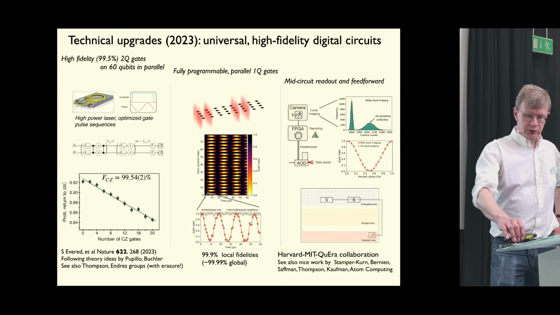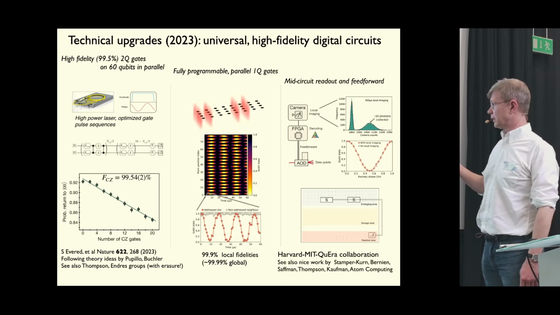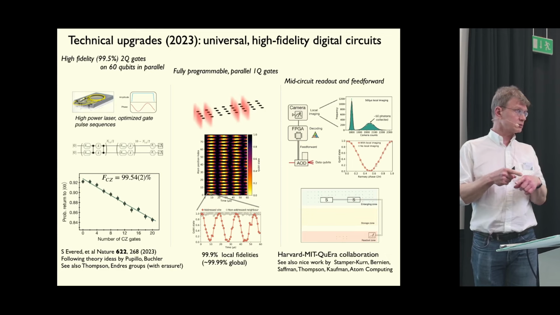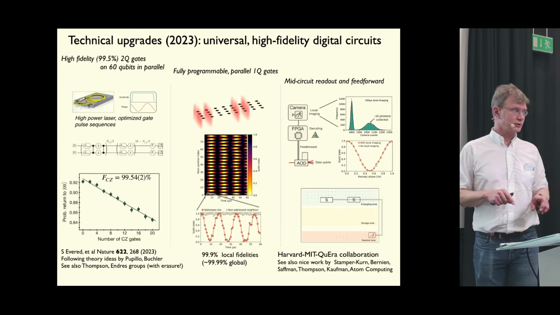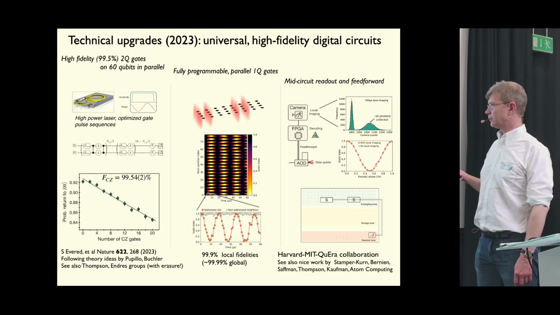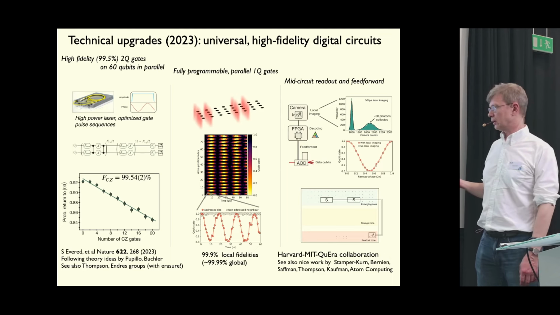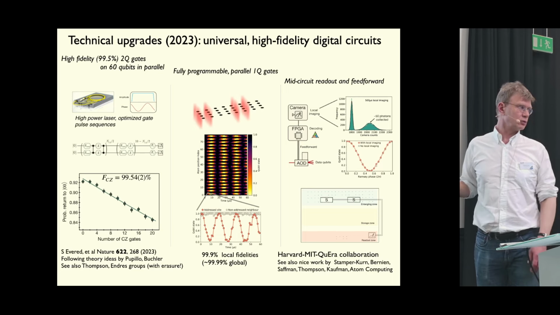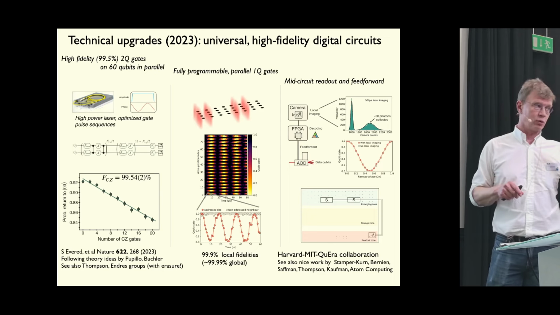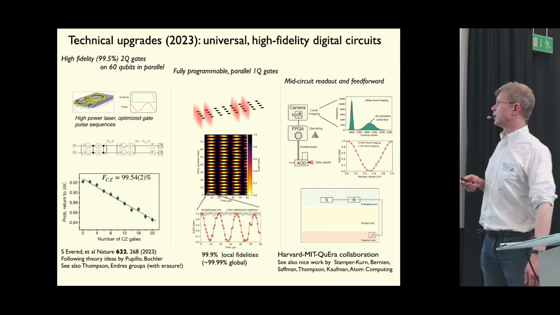and the progress has been quite rapid here. But in addition, we also implemented this individual addressing, and this was done by these 2 crossed acousto-optic deflectors. We actually love these acousto-optic deflectors. We have 3 sets of them already for different purposes. This individual addressing fidelity is a little bit worse than the global single qubit addressing fidelity, but there is no fundamental reason. I'm confident that 4 nines will be there, and probably 6 nines if one works hard.